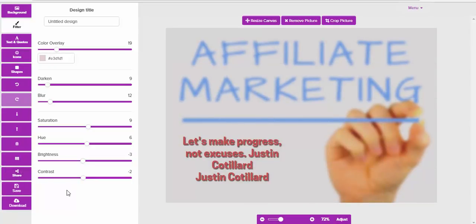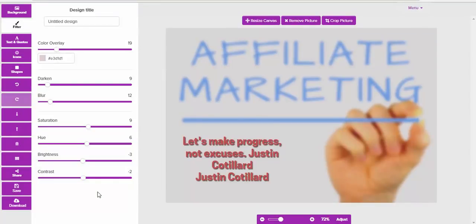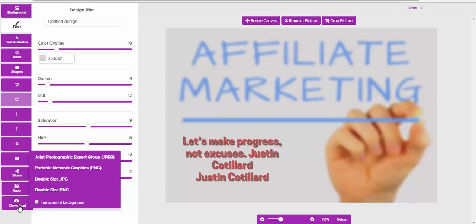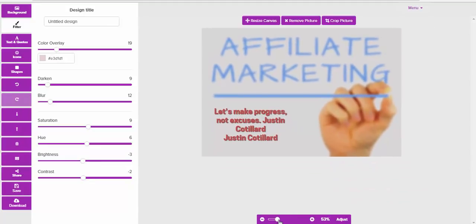So you can do all of that within the image, and then once you've sort of got it the way that you want it to look, you can actually share it. Now we have two sharing facilities. The first one is with team members, so virtual assistants or co-workers, and then you just hit the share button, or you can share it on social media to make the quote, to make your image go viral. So that's the other thing that you can do, and then you can save it, and you can download it, and you can see that there are different types of images you can download and save it as. So that's one thing that I wanted to show you.